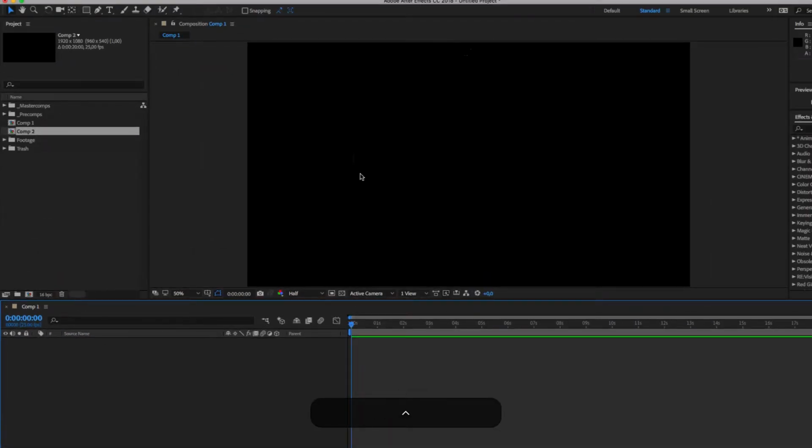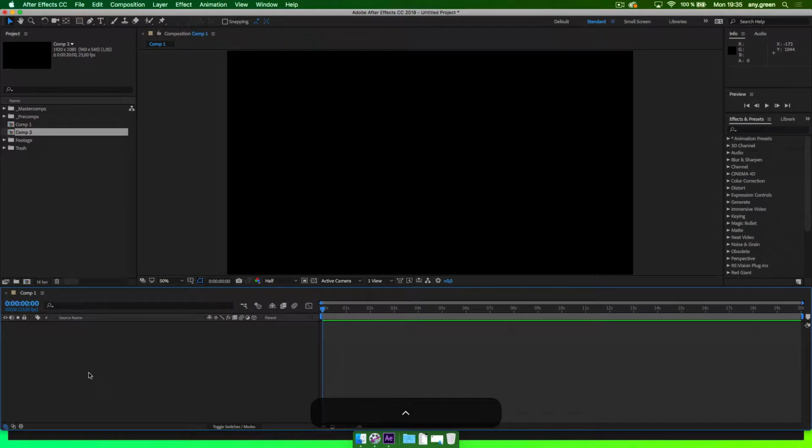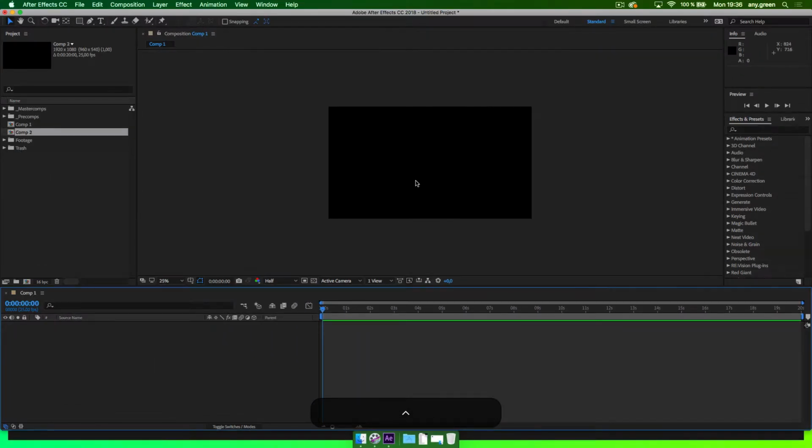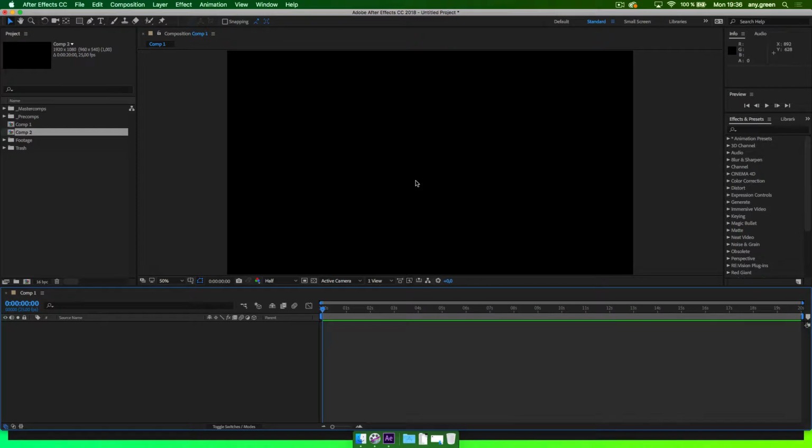So, let's explore this timeline down here a little bit. Right now it's empty, there's nothing in it, but we already see that there's a timeline. So we can see here we have a slider, and when we click and drag on this pin here, we can drag it to the side. And this way we navigate through the time of our timeline. But right now it's just black and empty, and we have nothing in here. Let's put some content in here.